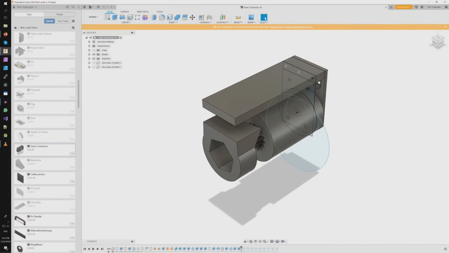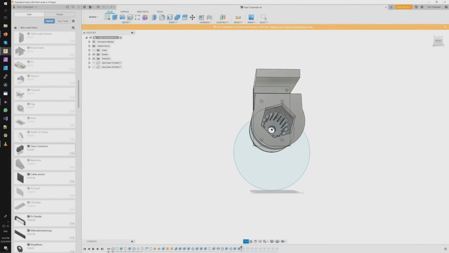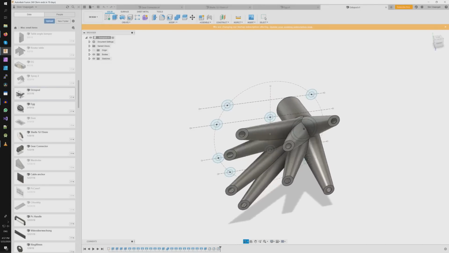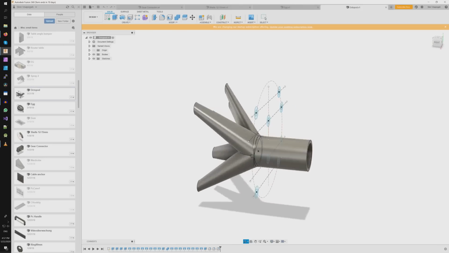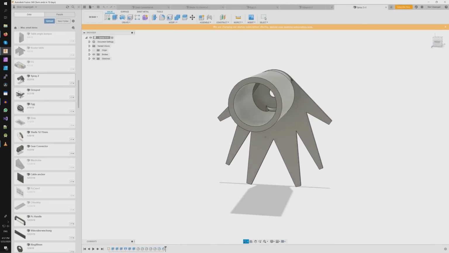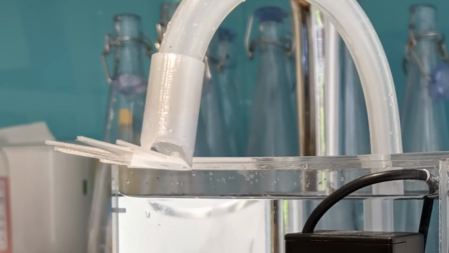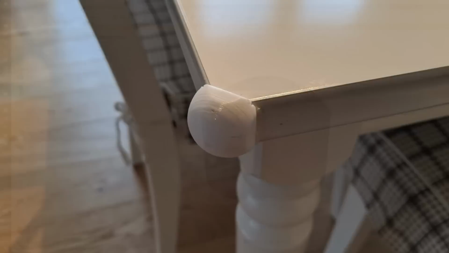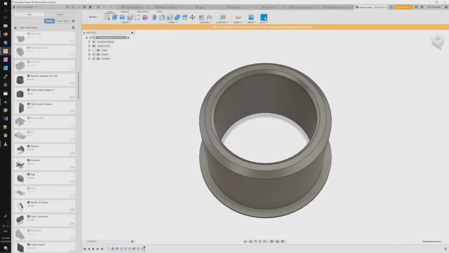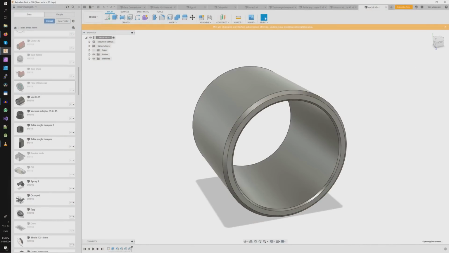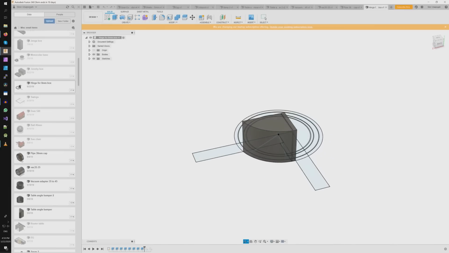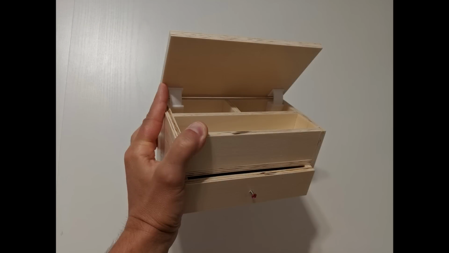This is an unfinished design for an automatic water shut-off device. A shower head for the plant watering system. The first version looks super cool, but the second one is actually better. Safety bumpers for the dining table. Vacuum adapter for the miter saw. Hinges for the jewelry box. They work pretty good, but not perfect.